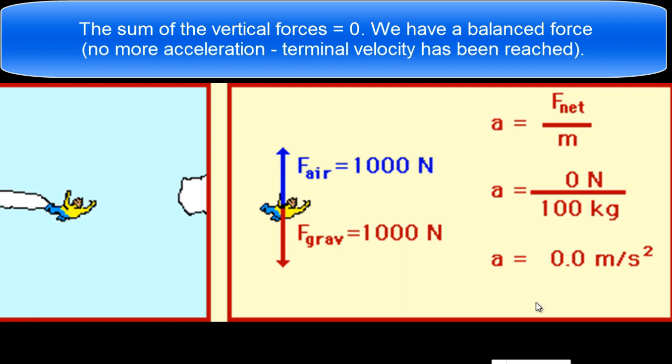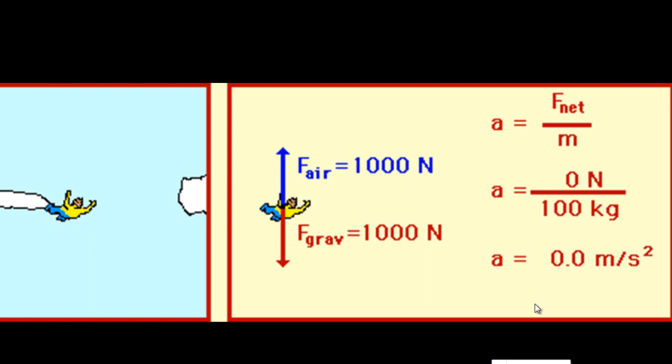It doesn't mean they stop moving. That would just be strange. It just means they stop accelerating. They're just going to fall at a constant velocity. This is the terminal velocity. Whatever the speed is, this is the terminal velocity. Now, typically, as you continue to fall through the air, you usually stop accelerating at about 54 meters per second, which is approximately 121 miles per hour. So that's the terminal velocity in this case.